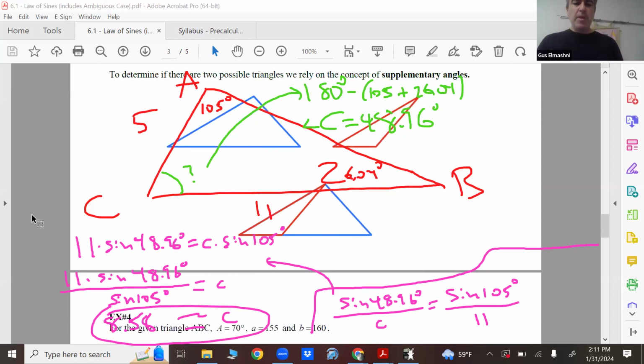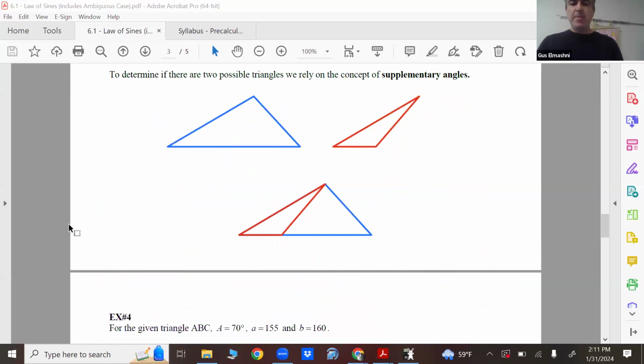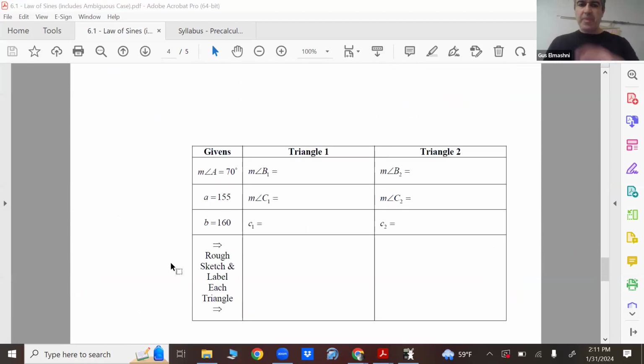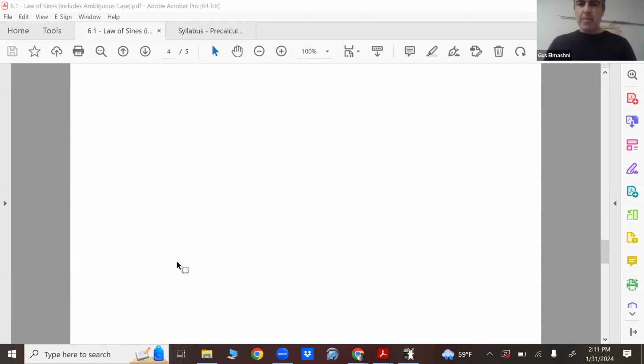Okay, so now there's one last thing we have to talk about, and this is going to be something called the ambiguous case. We'll talk about it in just a little bit. There's a possibility that when you do this, you might have to do a second cycle of it. I know it sucks, because the triangle you drew may not be the only triangle it could be. It could be something else. Let's not worry about this the bottom of this page. Let me do example 4 with you guys, and then we'll fill out the table down below.